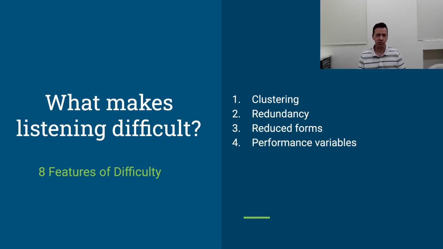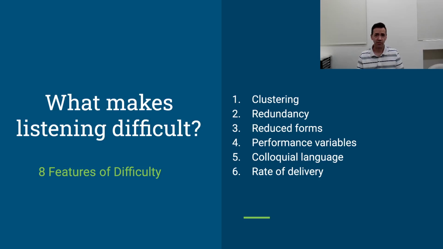Performance variables, so when you're listening to authentic speech, again, things happen. You forget what you're saying, you repeat yourself, things like that. If it's authentic language, again, there could be colloquial language, that's maybe slang, or language that's only used in that certain situation. So when you watch a movie, maybe an American movie, and you turn off the subtitles, there's a lot of things maybe you're not really sure what they're saying because it could be not formal but colloquial language.